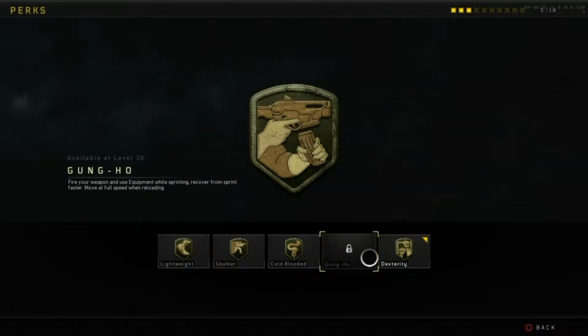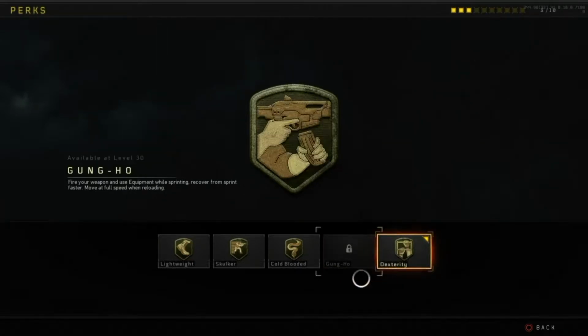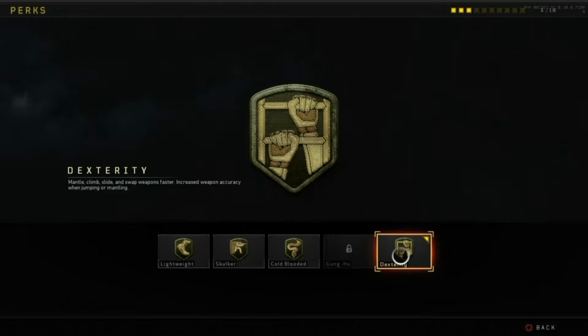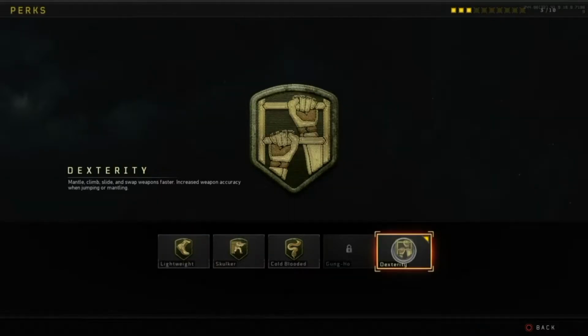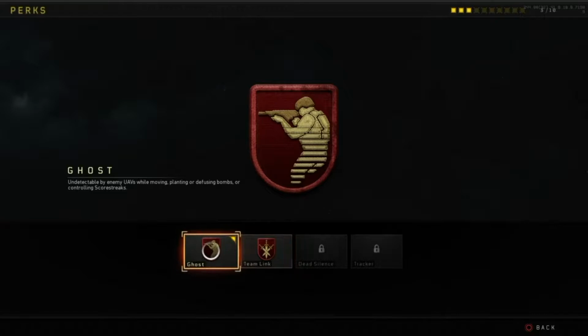And then your other options, you can do lightweight if you want to move faster. I permanently unlocked dexterity, so I'm using it just so I can make my permanent unlock worth it. And that's more for if you're running a primary. If you see somebody across the map, you can switch to your primary real quick and shoot them. That's really the main reason for dexterity. If for some reason you're only running the shotgun on a close range map or something, definitely go with lightweight so you can just get up in people's faces ASAP.